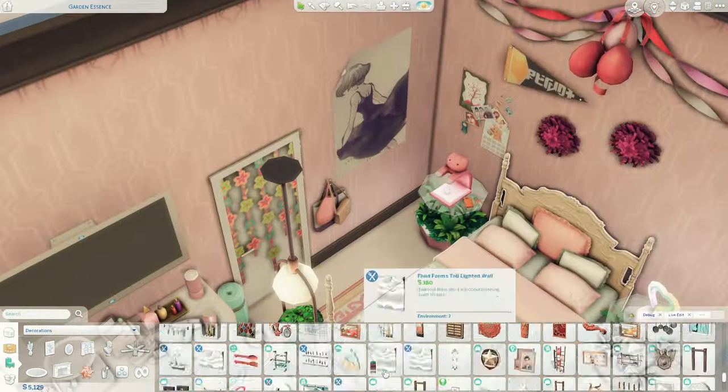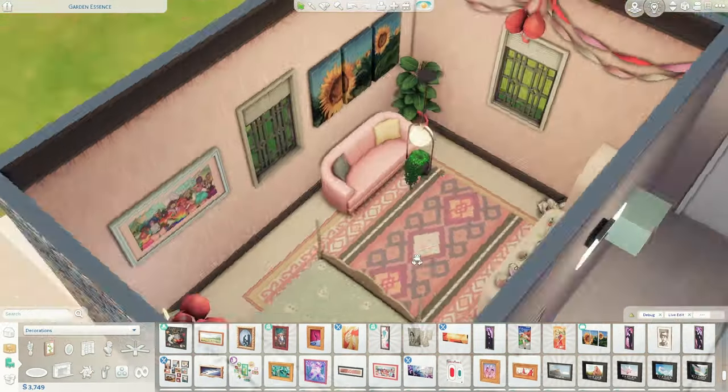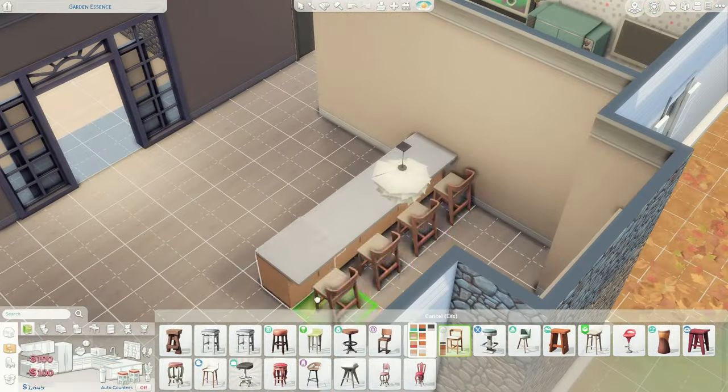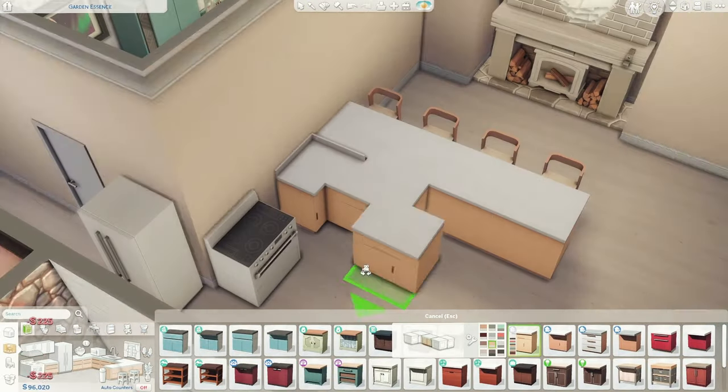Then by this wall, I put a nice sunflower painting because I felt like it's kind of girly. It's really beautiful, like I absolutely love it. But that was it for that room. It was rather quick to make a room, actually.